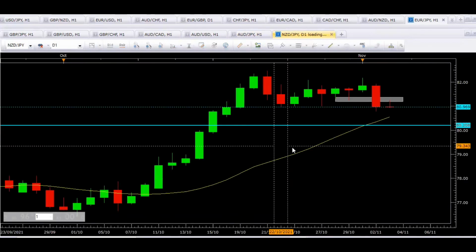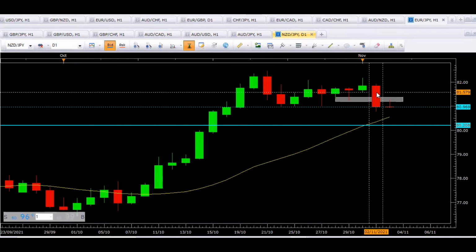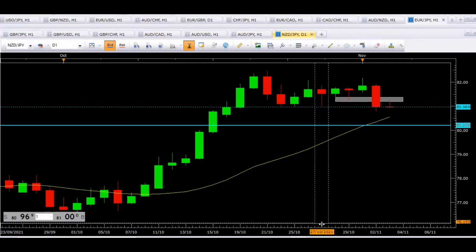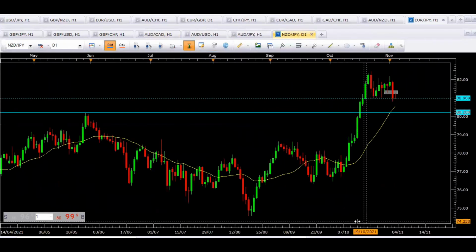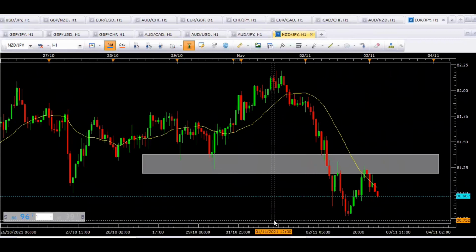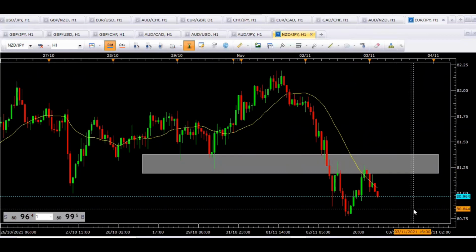Two other trades I'm looking at today is the New Zealand Japanese yen. Let's look on the day chart. So again, this is heavily correlated. The New Zealand dollar and the Australian dollar are heavily correlated. So this looks very similar to the Australian dollar Japanese yen, but this is actually the Kiwi. Again, I think price can come down to 80.20. I'm seeing this blue line here as a target. Let's look at the execution on H1. I'm seeing this grey area here as an area of resistance. A bearish candlestick pattern, back down to the low.